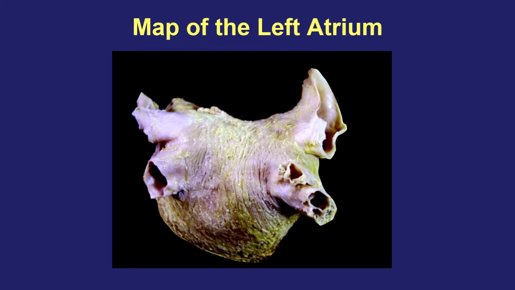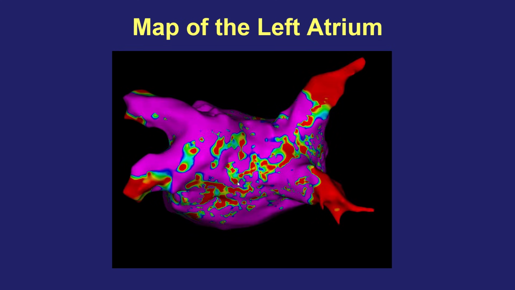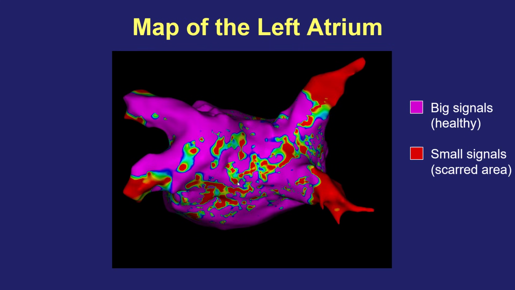Here's that picture again of the anatomy of the left atrium, and let me show you the type of colorful map that we can create so that we can see exactly what we're doing. Here is that three-dimensional electrical map that we can create over just a few minutes, and it shows us the anatomy. We can see the left pulmonary veins here and the right pulmonary veins here. Again, we're looking at the back wall of the left atrium with this cartoon map.